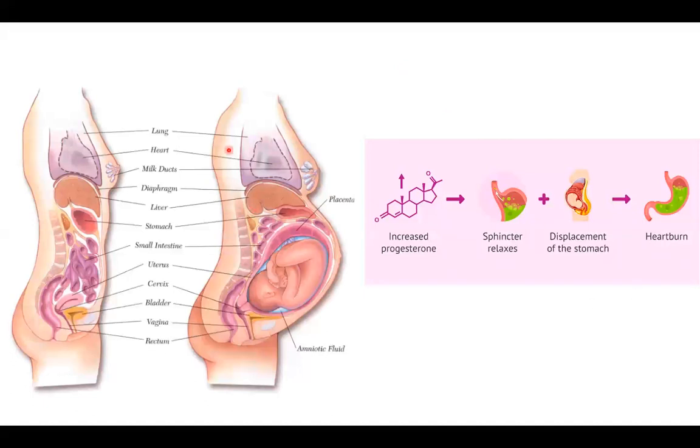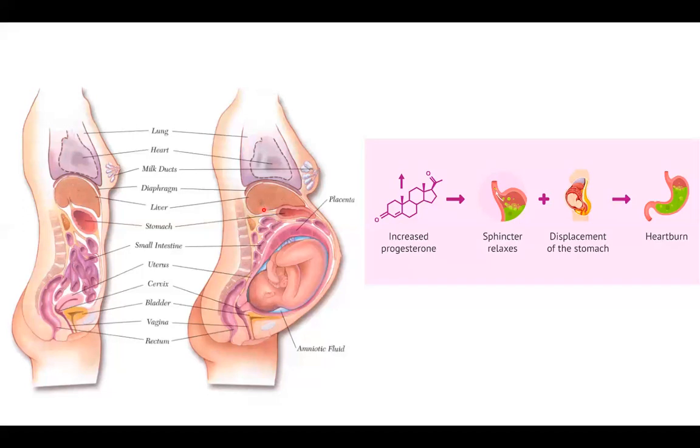Okay, now we're done with cardiovascular and renal. We're going to move on to the GI physiology of pregnancy. Okay, remember I told you, look at this. I have my fetus, it's growing. It's really compressing the stomach of the mother. If I'm compressing the stomach of the mom, the acid that's normally present inside the stomach is going to go up a little bit. And we call this acid reflux. So because the stomach is being compressed, the mom might have acid reflux. That's one mechanism of acid reflux in pregnancy.